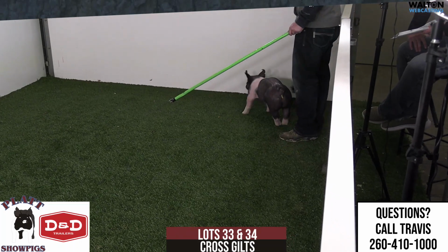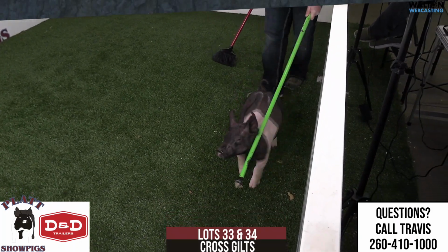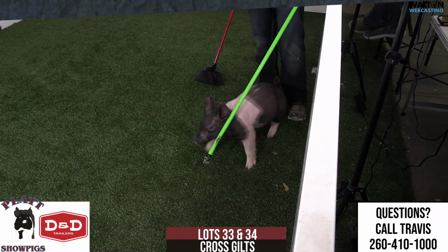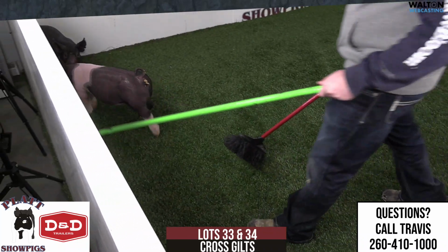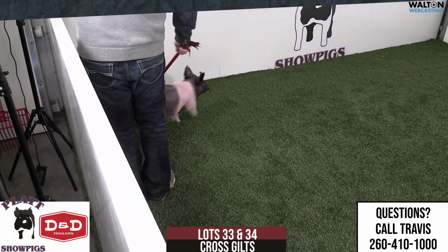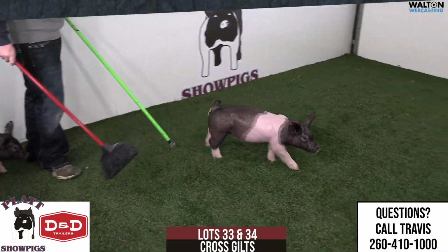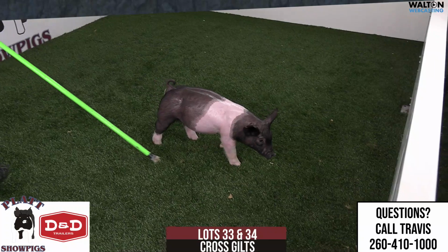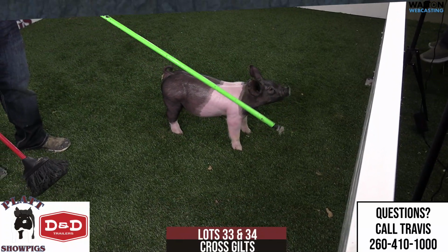And another gilt, I think you could push and make her a market gilt. You could make her a breeding gilt as a big ring one, because she's got a little added look from the side and is a very cooperative kind of hog at the same time. No, just kidding, she's acting like a jack wagon, but I do think she's a high quality gilt that's sound. She's mobile, she's correct, she's got some shape and dimension, and I think she's going to feed very well. She'll feed better than the way she's acting today, but in terms of quality, we like that gilt.